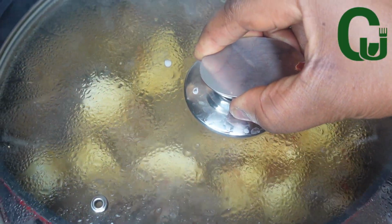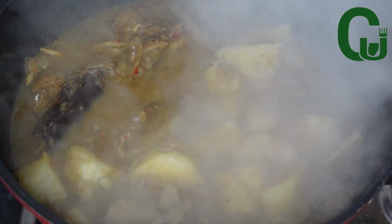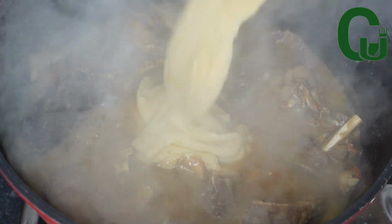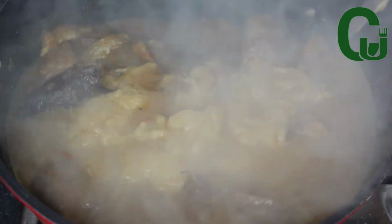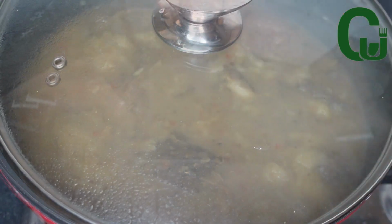At this time, I check on the yam and it's soft. Next, I will transfer it to my blender and blend until smooth. Once that is done, I will transfer the yam paste into my soup. Give it a good stir, cover and allow it to cook until the yam paste dissolves completely.